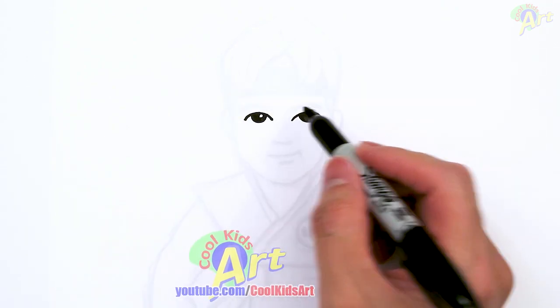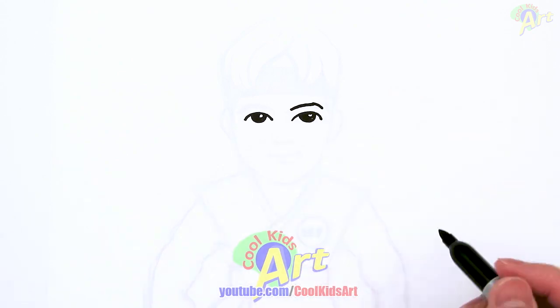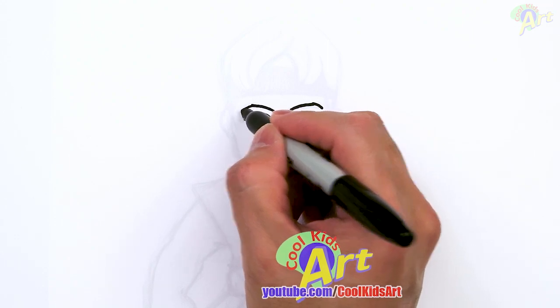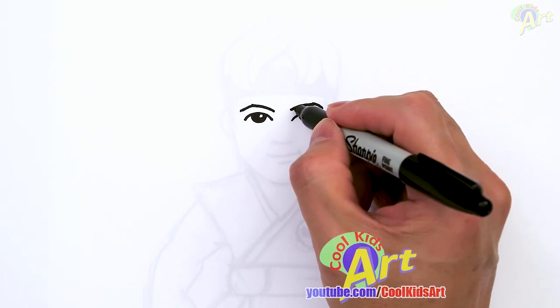Alright, so once we have this, we can draw in the eyebrow. So right over the eyes, just go up. Just kind of dip back down on the ends. So hopefully this will kind of look like him, right? I know it's really hard to make a cartoon character of a real person. And then I'm just gonna make it a little bit thicker.